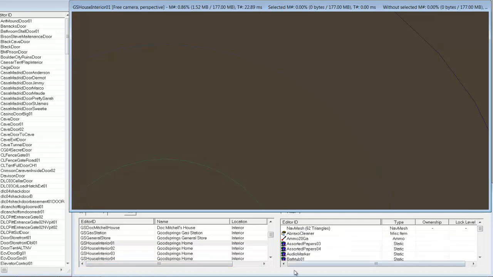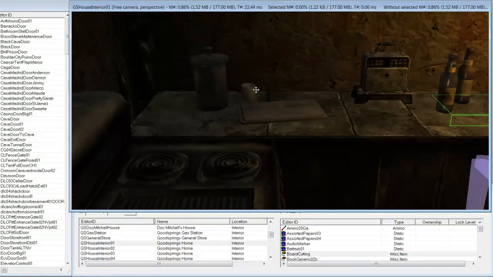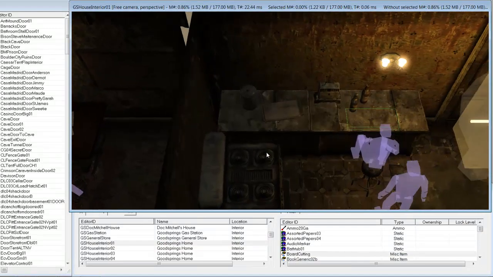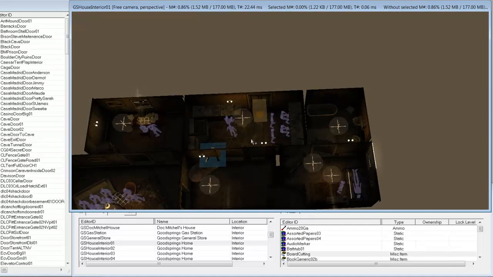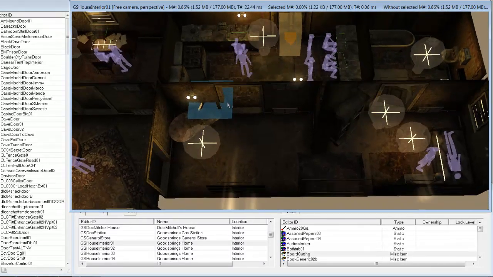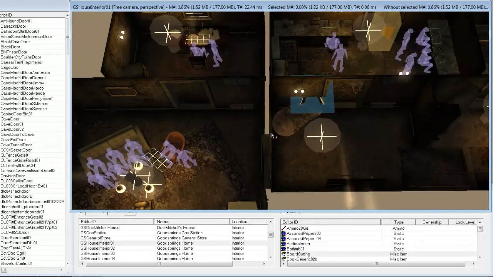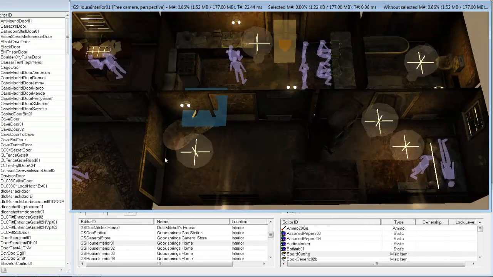And if we click down in here on any of the objects, you'll notice that the render window takes us right to it. And I like this house a lot. I think it looks like crap, and that's fine because I'm probably going to tear it apart. But before I go crazy with tearing a house apart and such, how about we do this?